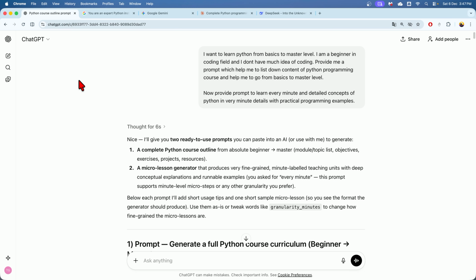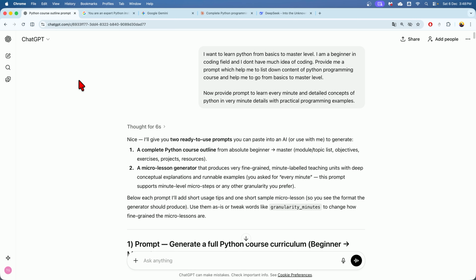Now, let's talk about a modern, extremely flexible way to learn using AI chatbots. If your goal is to learn concepts and you don't necessarily need a certificate, AI chatbots can teach you anything step by step, at your pace and in your preferred style. While learning with AI is powerful, the reasons are: you can ask questions anytime, you can ask it to explain concepts in simple words and especially in your language if possible. You can learn any topic from scratch like Python, machine learning, LLMs, cloud computing, anything. You can ask for examples, exercises, quizzes, code reviews, and even personalized study plans.